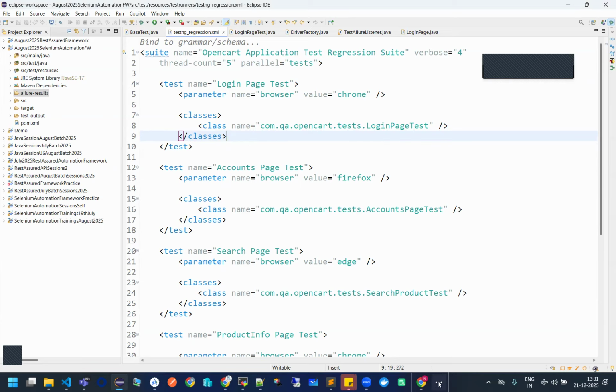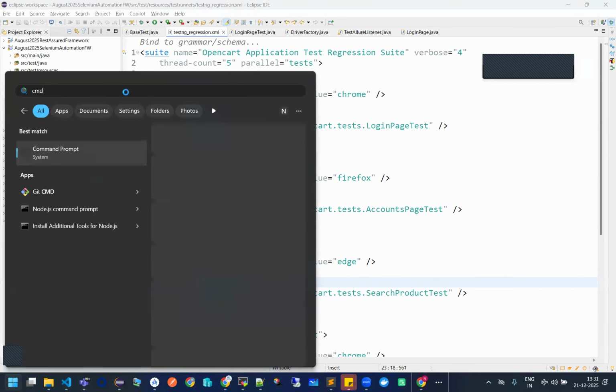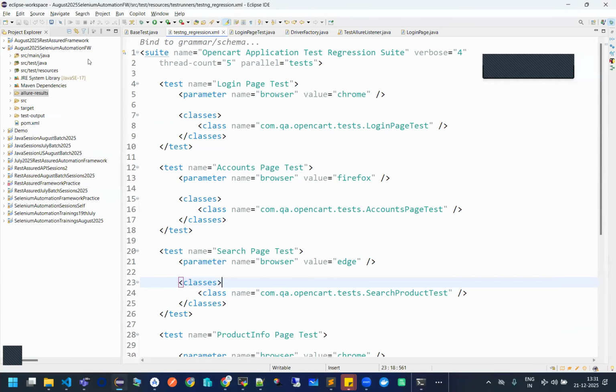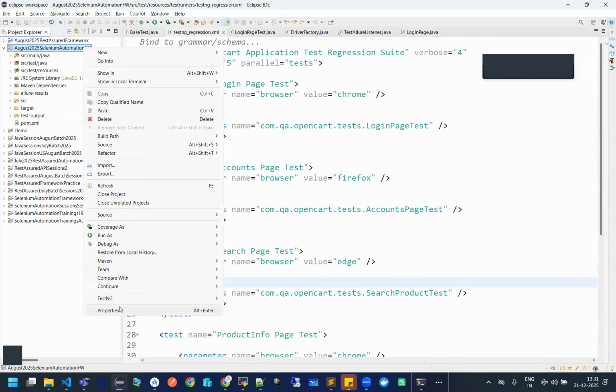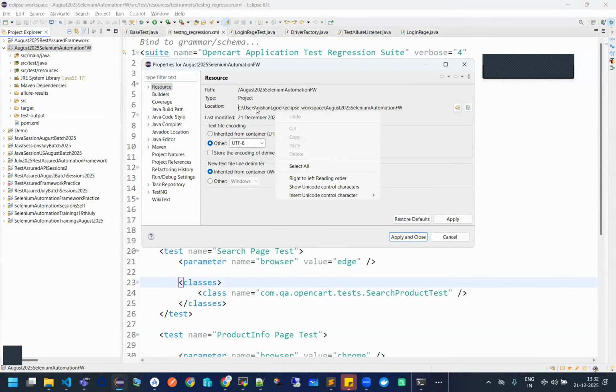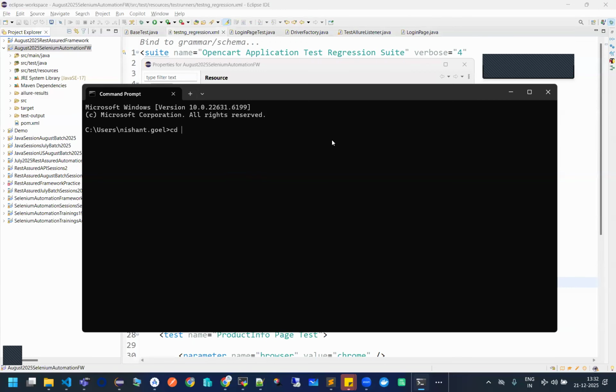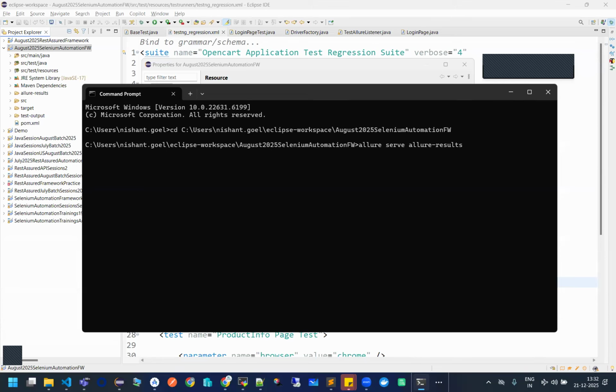Now, I am going on to my command prompt, a new command prompt. And you have to go on to your project directory. Copy, cd, and go to the project directory. That's it. You have to run one command to open the Allure server. What is that? allure serve and what? allure-results. Simple. This will actually open its own web server, guys. That is why it was really important to have Allure downloaded in your system. Now it will start generating the report and open it on the browser.